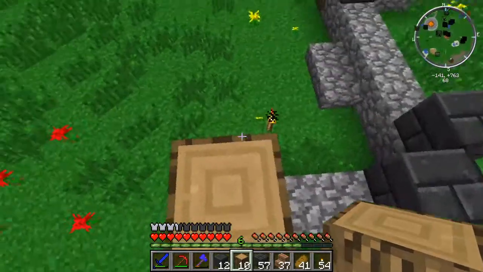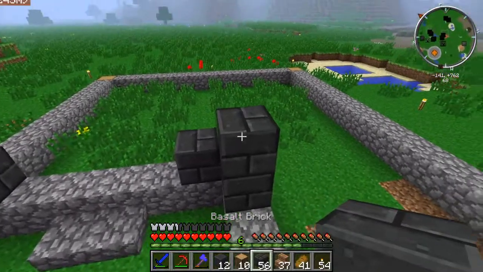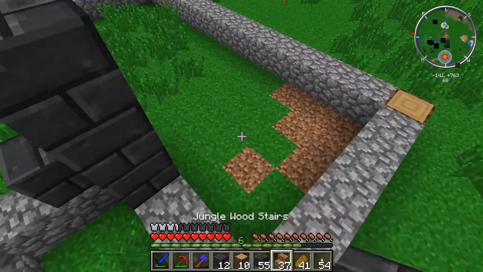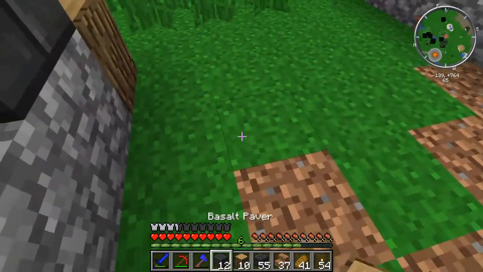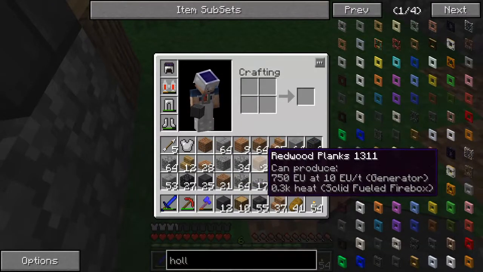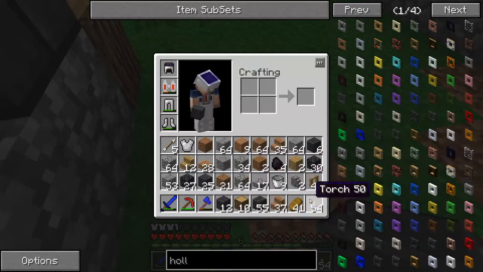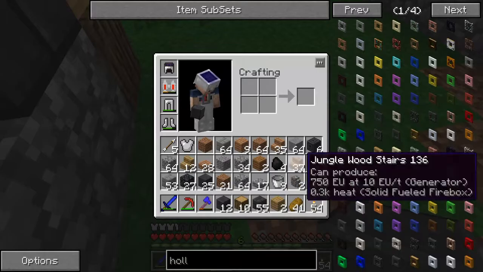So let's see if I have a floor here. It's gonna be... I don't know where I got redwood from. I must have chopped a redwood tree down at some point. Probably gonna be oak down here.